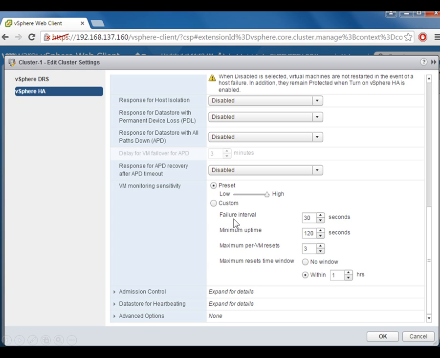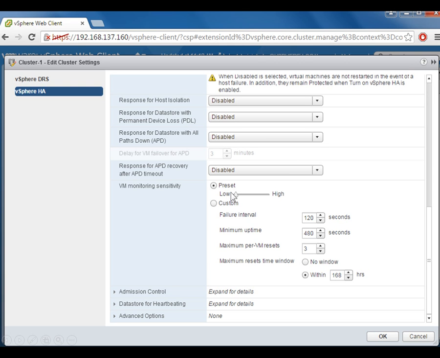So that means if the first ESXi host does not hear from the second ESXi host in 30 seconds, then it assumes that that host has crashed and starts the virtual machines on another ESXi host. However, if we set that setting to low, then if the first ESXi host doesn't hear from the second ESXi host at 120 seconds, then it restarts the virtual machines on another ESXi host.